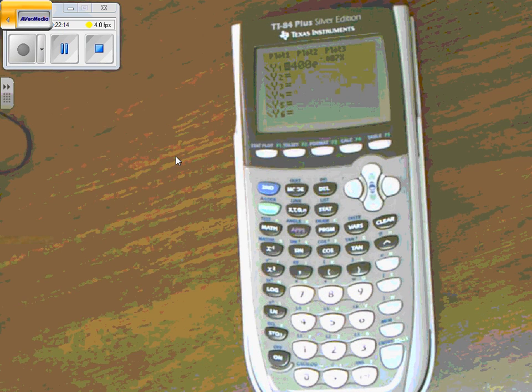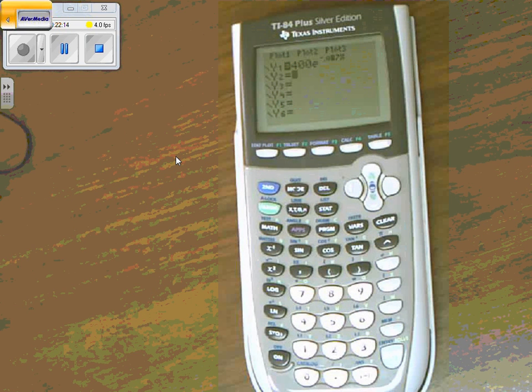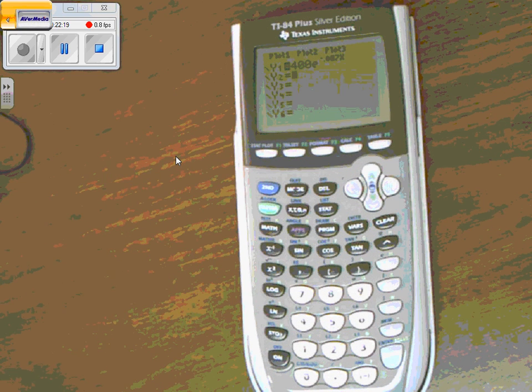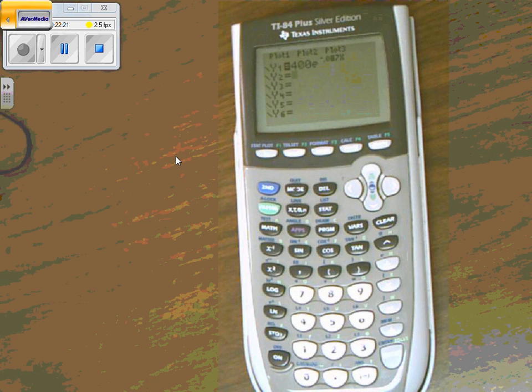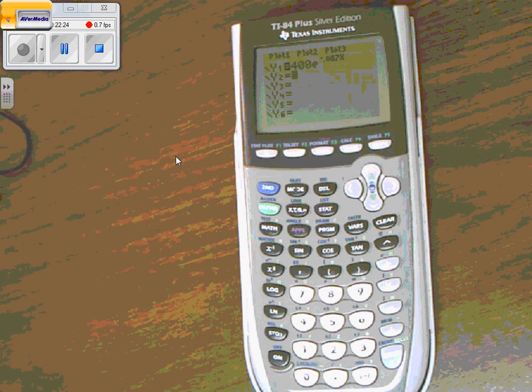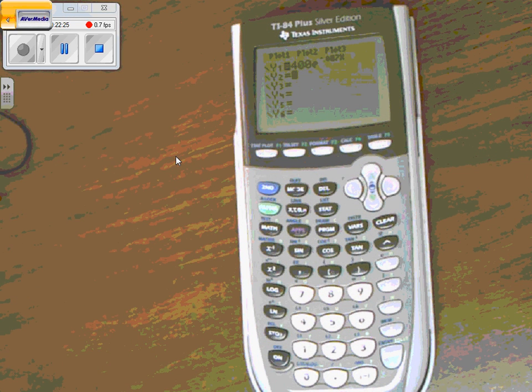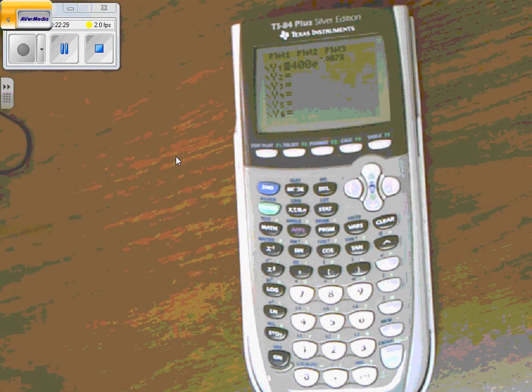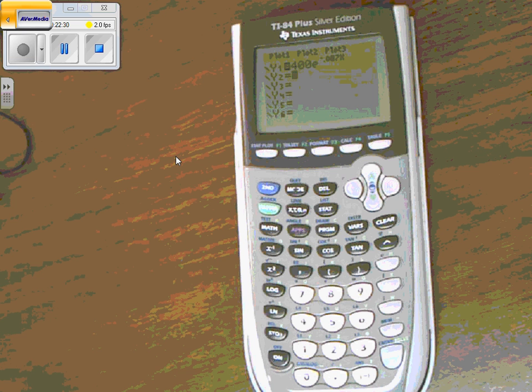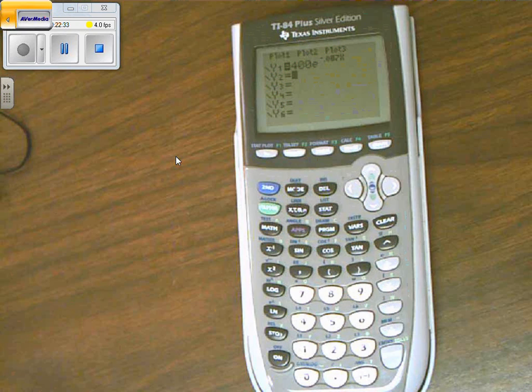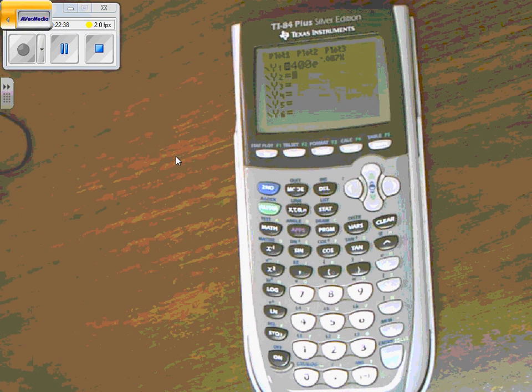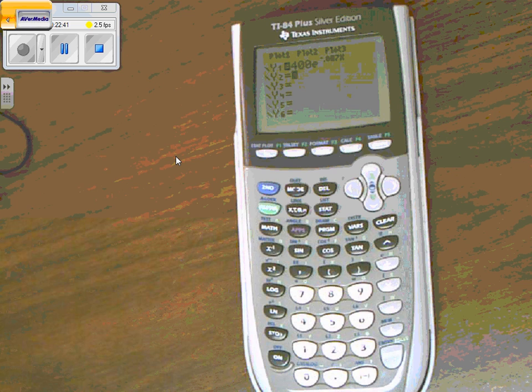Okay, now before I graph this or anything, let's talk about what it should look like. What's the 400 again? It's the initial amount, so it's still going to be the y-intercept, right? Except this time after 400 I'm decaying. So this is an exponential function going down. You know they have a horizontal asymptote at y equals 0, so 0 to 400 would be perfectly good for my y values on a window.